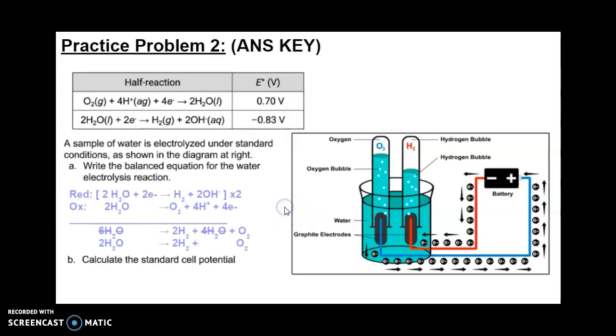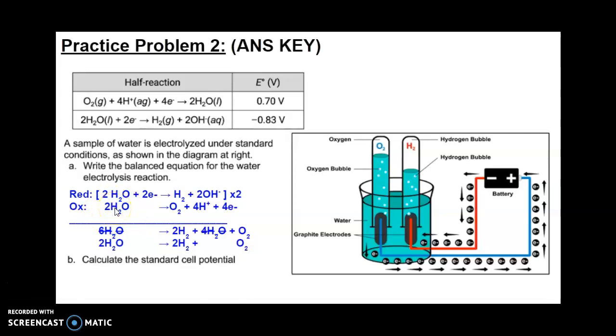For this, our equation is going to be pretty complicated, and this is why we selected this as a practice problem. The first thing, we have to identify what is being reduced and what is being oxidized. For both of these, your reactant is water. So we have to take this first half reaction and flip it so that water is a reactant and not a product. That's going to end up being our reduction reaction. That's our oxidation reaction. So we had to flip that so that our water is a reactant, and that is our oxidation.